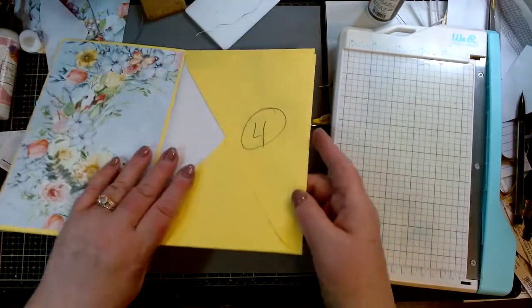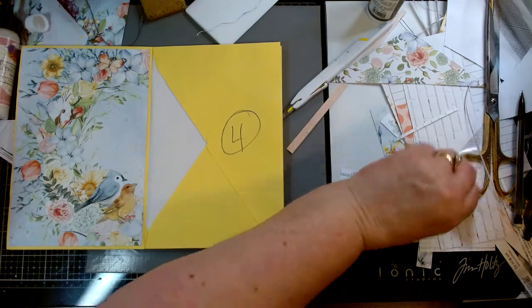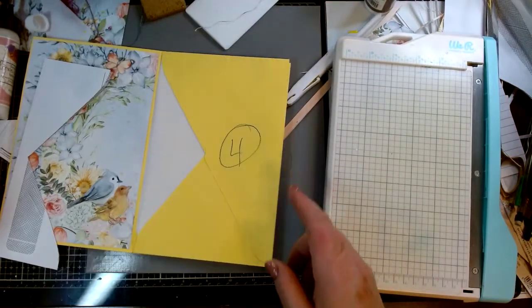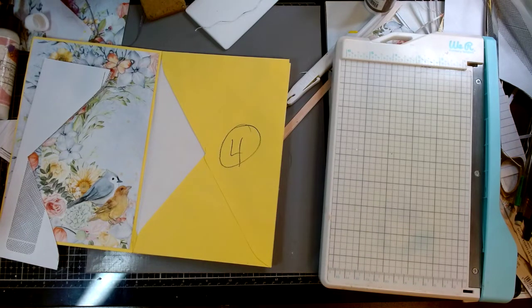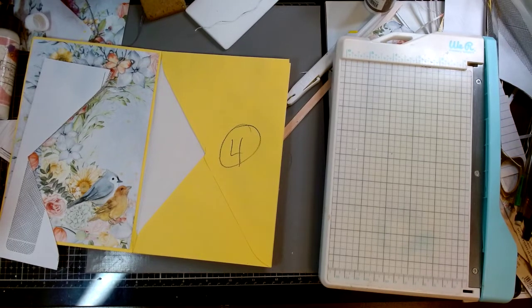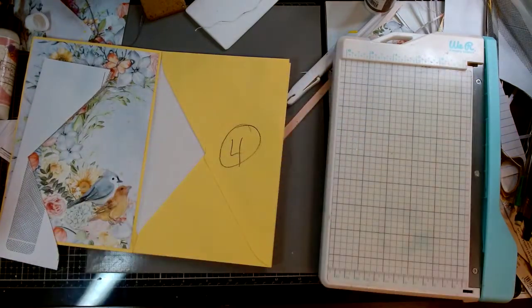All right, so we've only got one more page to cover, and that is one with, where's our template? Our fancy dancy template here. We need one more. Let's see. So I'm thinking if we put, get this paper out of the way. If we put this on the inside, that's the back of one, and we haven't used that one yet.